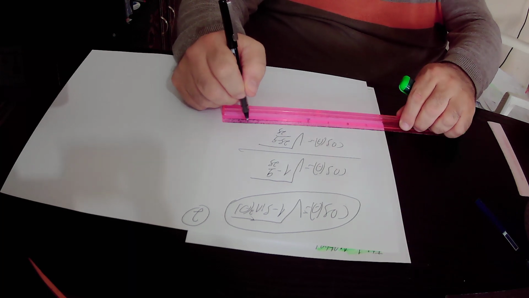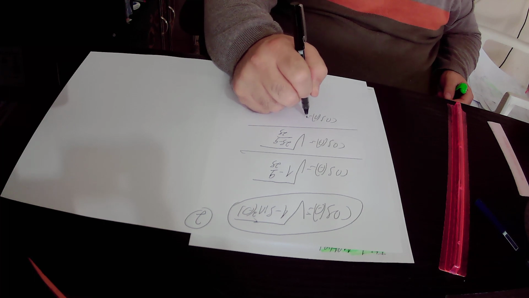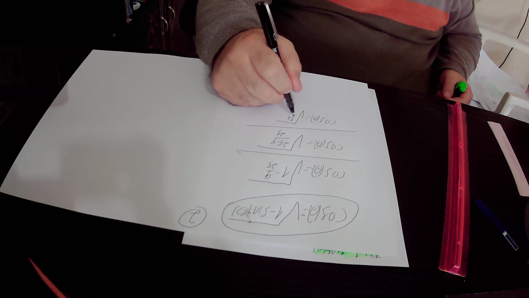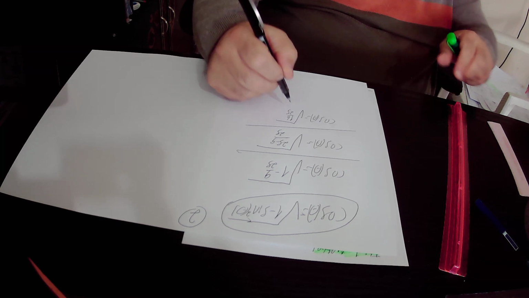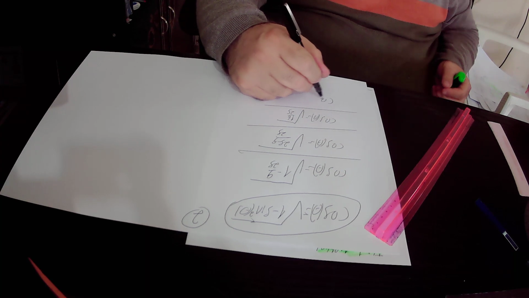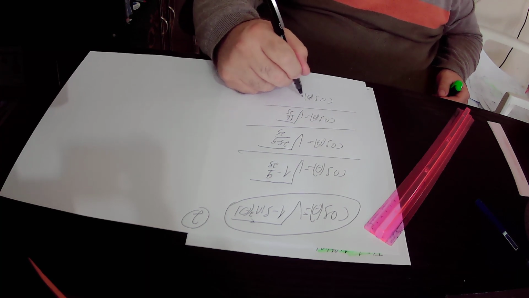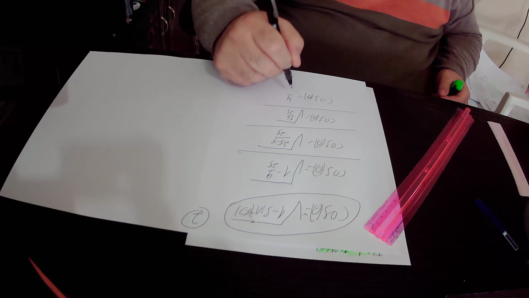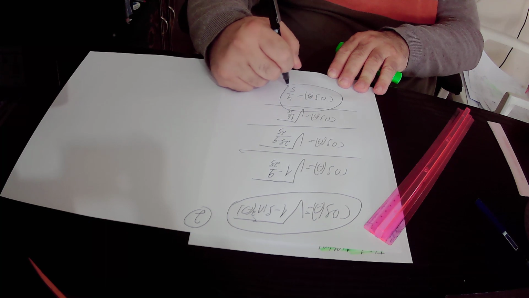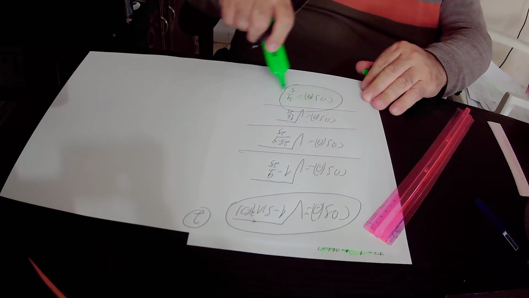So cosine theta equals the square root of 25 minus 9, which is 16, over 25. So cosine theta equals the square root of 16, which is 4, over the square root of 25, which is 5. So we found in conclusion that cosine theta equals 4/5. Cosine theta equals 4/5.